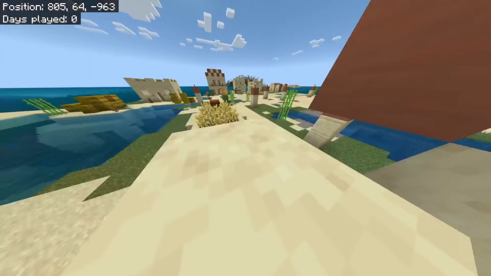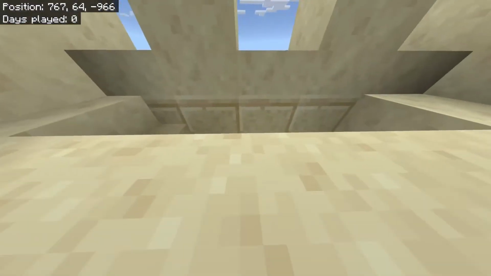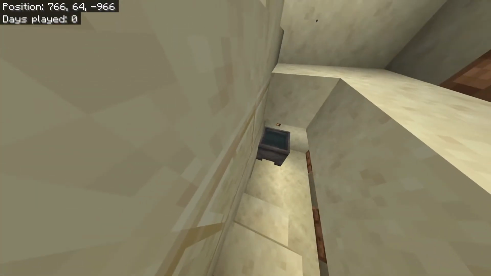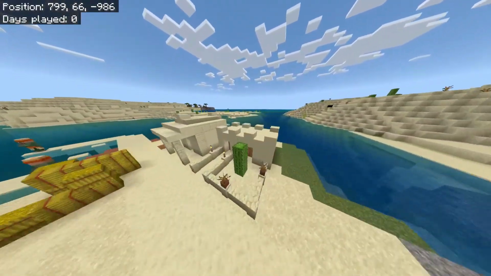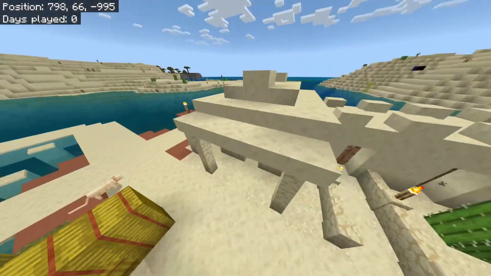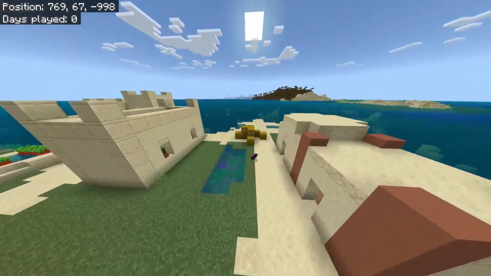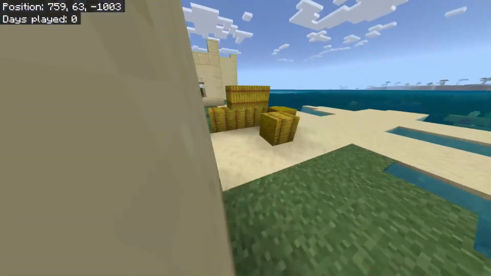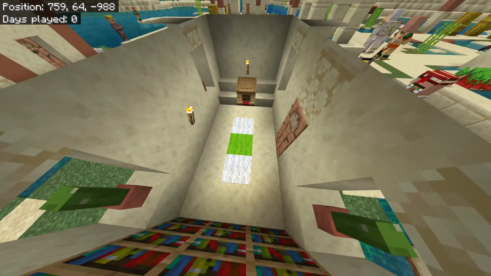This is a house. This is a leather worker's place. Leather workers suck, but at least they do have a cool workshop inside of the desert. That's a house, and that's a house. That's a house, and that's a house. And this is a librarian.